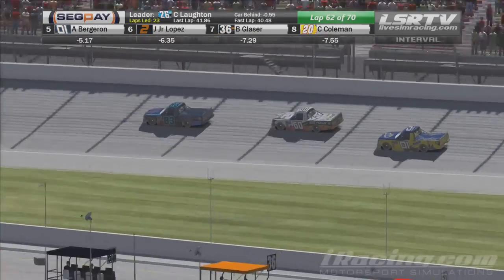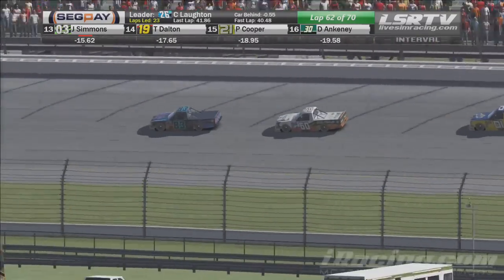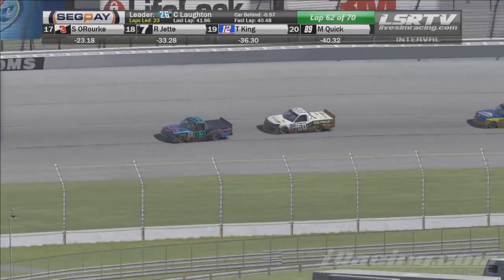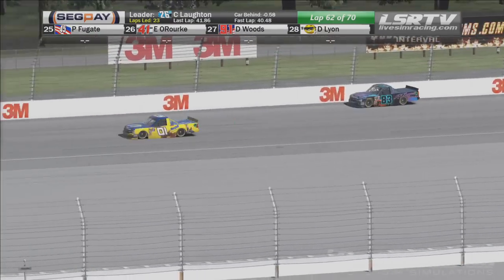I thought we were going to take 2 trucks out of this race there. Great piece of driving right there by Alex Bergeron, but unfortunately he loses 2 more spots as these 2 guys, saving tires very well over the course of the long runs, Adam Benefield, Byron Dale. Oh, and 83 in the wall.